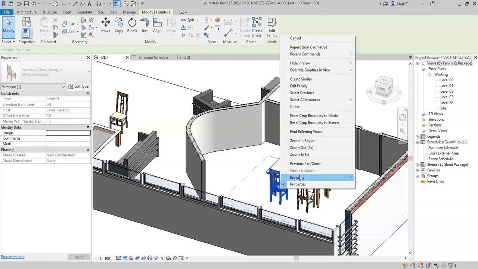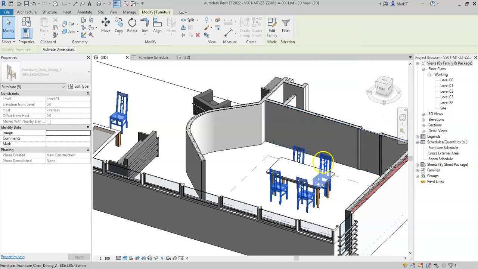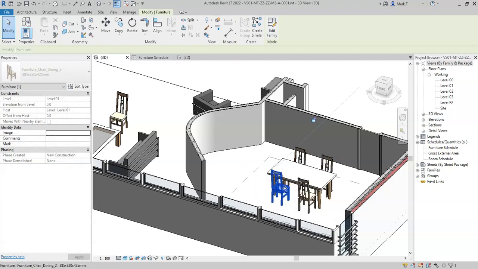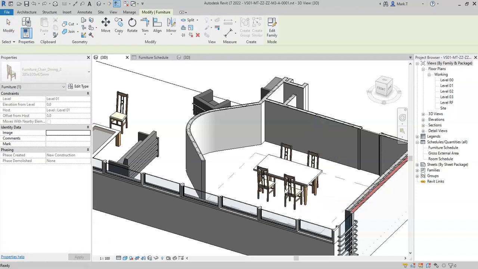So if I were to right click, select all instances in entire project, it has the four families inside the dining table family and also the individual family I've placed by itself. Note that it's not possible to delete or change any of the instance properties for the family nested into the dining table family. I cannot move its position, for example. I end up moving the entire table.